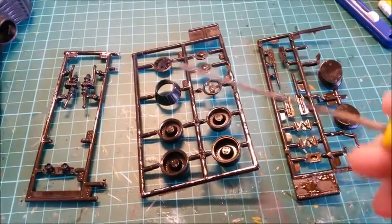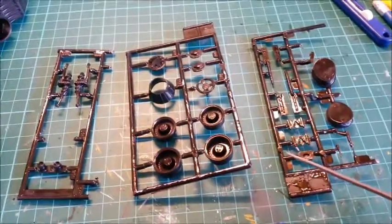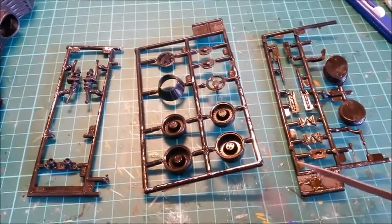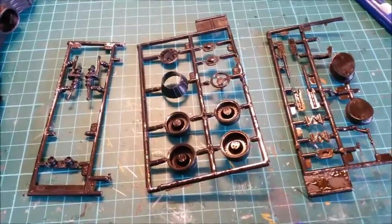And after a couple of hours, some of the chrome did start to come off, so using my toothbrush and some rubber gloves I managed to scrub some of the chrome off. A couple of hours later, same again, managed to get some more off, and then for the little bits of chrome that were left, I changed the bleach and just left them overnight.